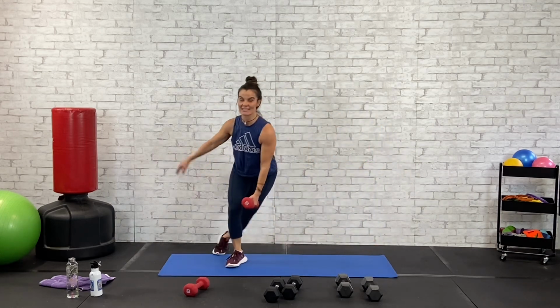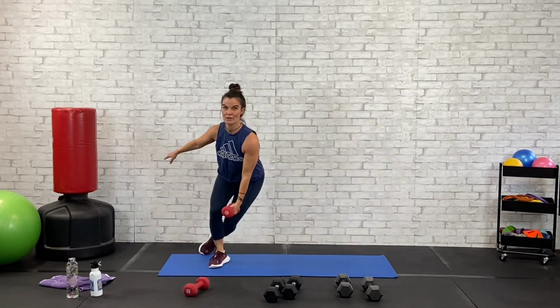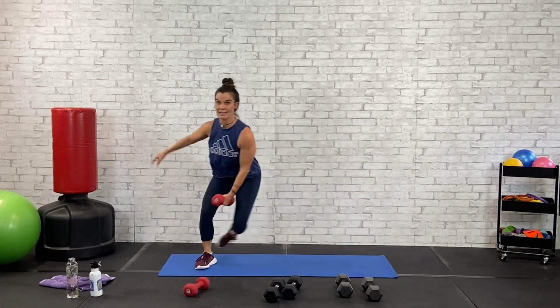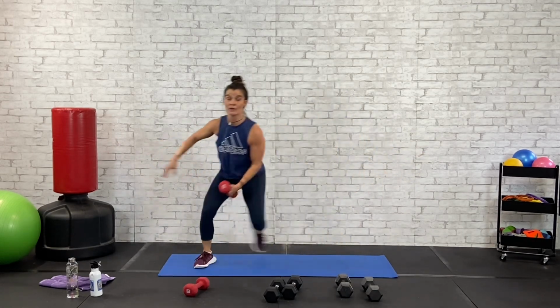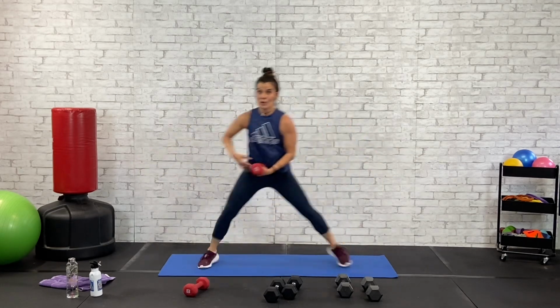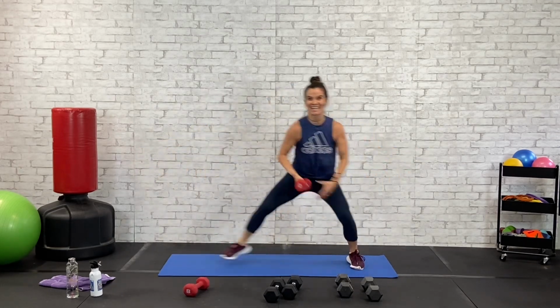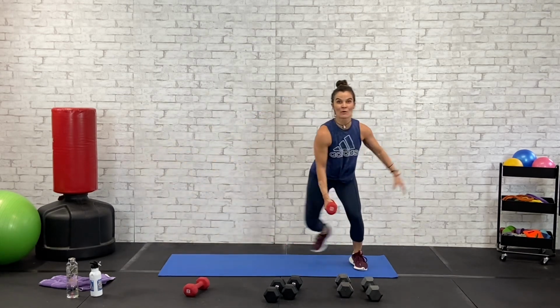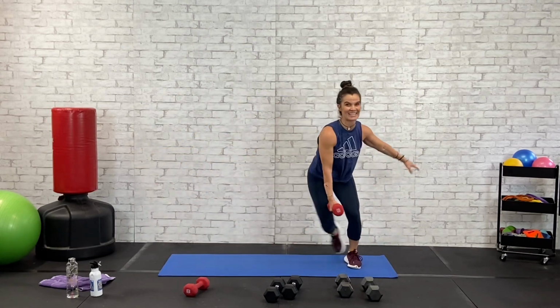Skater, skater. Good job. Woo! Just leap and tap behind. Just trading that dumbbell, arm to arm. Woo! 30 seconds, guys. We'll take a break, and then we're gonna finish with our 10 bodyweight exercises.